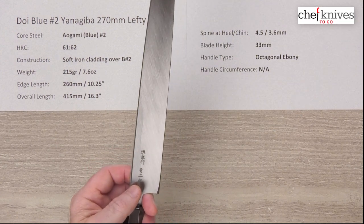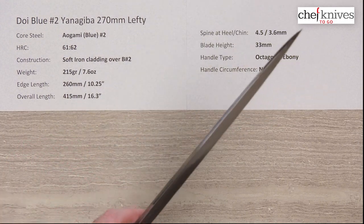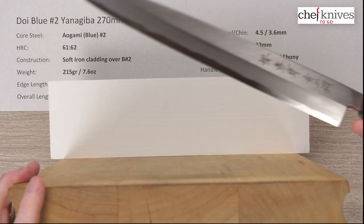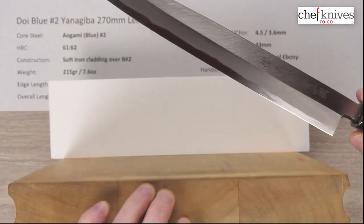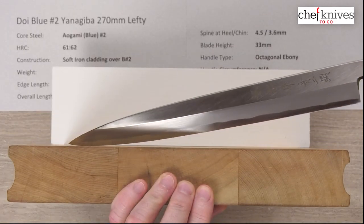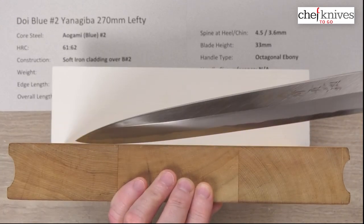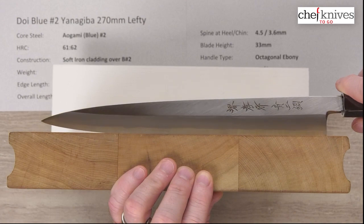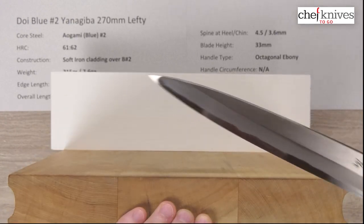What else? It's very straight. It's got a nice, I'm going to say 7 out of 10 on my scale, sharpness out of the box edge. See if I can do this from a perspective here. I'm not used to this. I don't want to cut myself, but here is... Straighten this out. There we go. So here's what the profile looks like. Not that you necessarily care about that quite so much for this style of knife, but showing it to you anyway. So here's your profile for this. Sorry, I'm taking my time so I don't do anything stupid with it since I'm going backwards here from normal. So that's what it looks like.